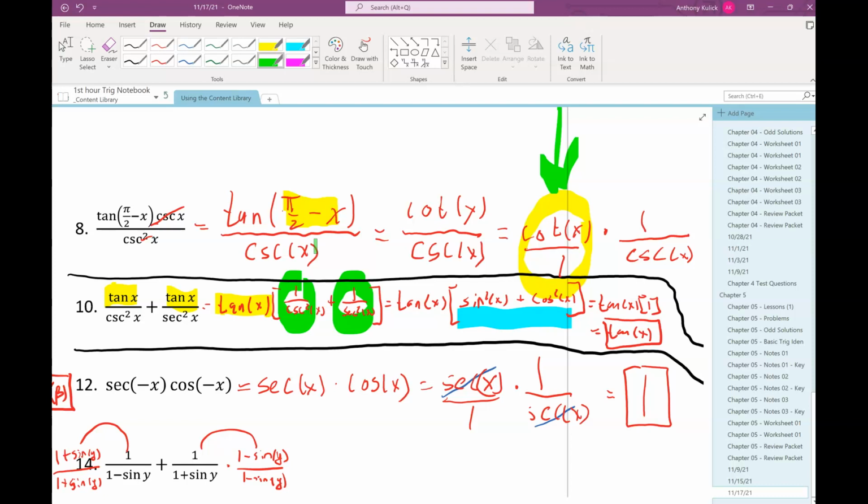Is this helping at all? Kind of talking about my thought process is like how I know where to look. It's like better than before. Yeah, so again, the thing we have to keep in mind is, what are we trying to do? Right? We want it to get simpler.